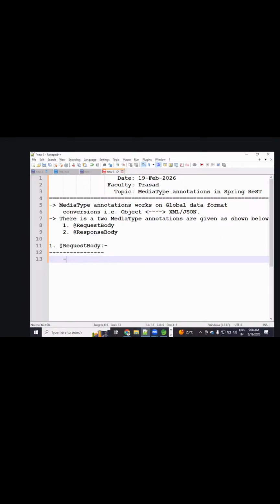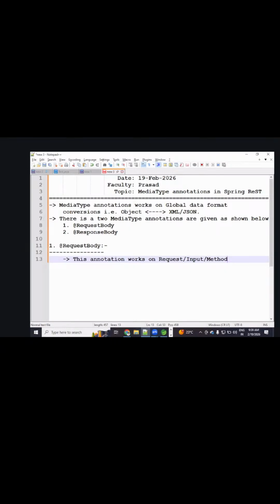So the request body annotation, we already discussed. Let me write the notes. This annotation works on what? Request or input: method return type, method parameter. Parameter input only, right?